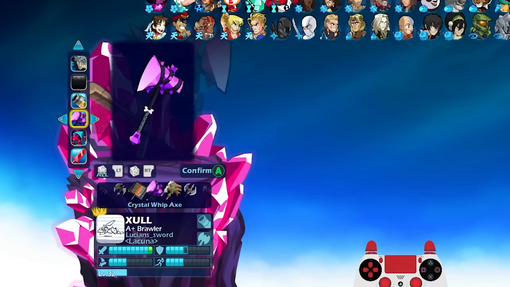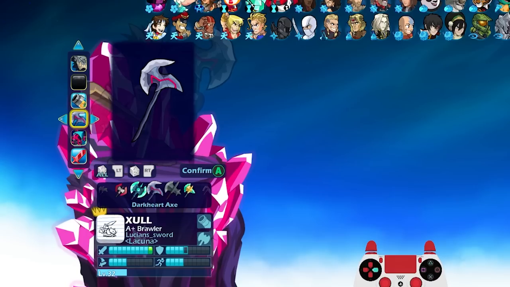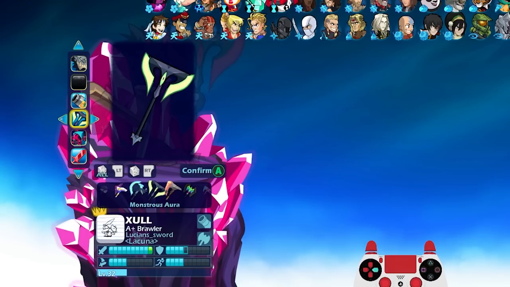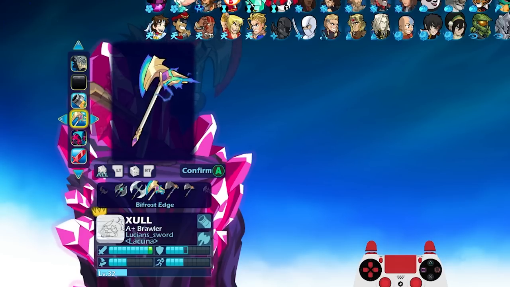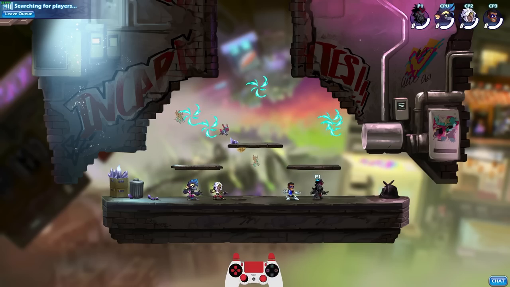Do I have Dark Heart? I'm just going to look a little bit more. I don't think I do. We went through them all. That's too bad. All right, well... Let's find an animated axe, because I know I got a few of them. I know I passed a couple already. Let's do this one, Bifrost. This is from the Aurora Bryn, I think.